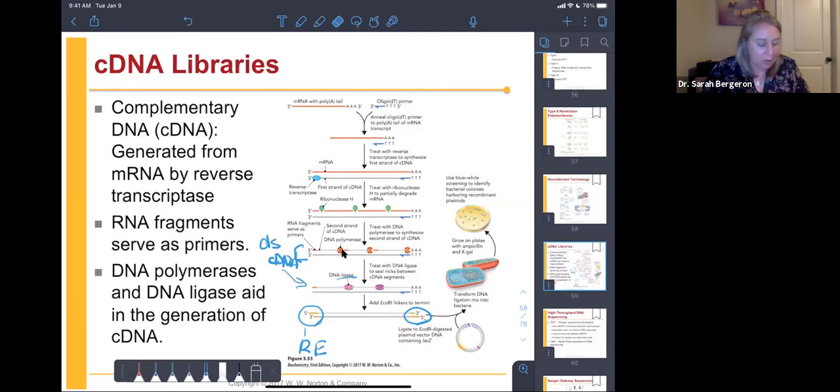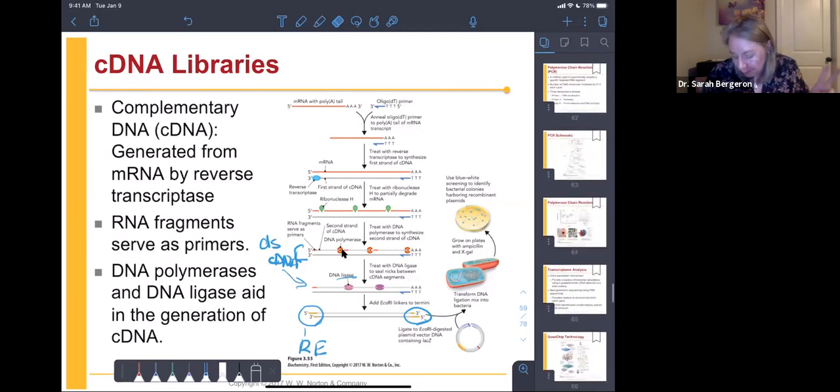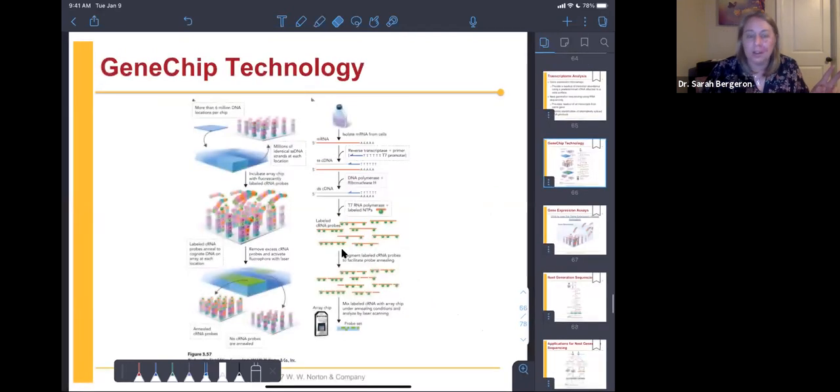Okay, so then we wanted to talk about the other ways that you can look at expression. And there are two of them. There's gene chip technology, and there's next generation sequencing, or RNA-seq. It's the same thing, okay? So let's talk about both of them. Is that okay? This is really y'all's review session. Okay, nobody's saying no.